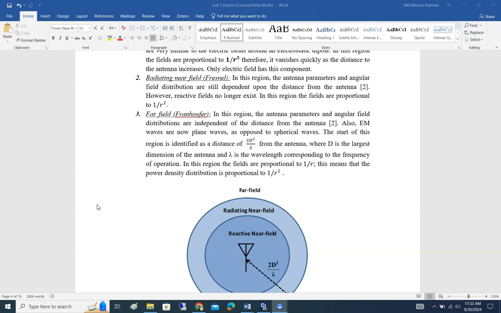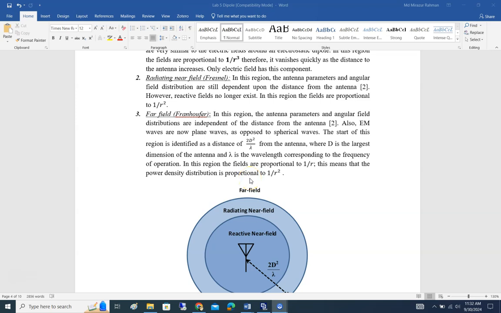And this is the region where we actually measure the radiation pattern. As you can see from this expression, it is highly dependent on the parameter D, the highest dimension of the antenna, and lambda, the operating wavelength.